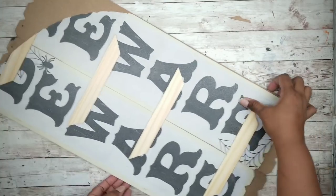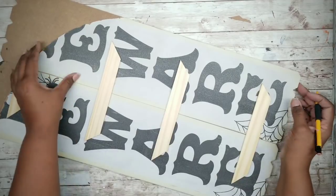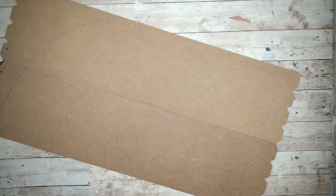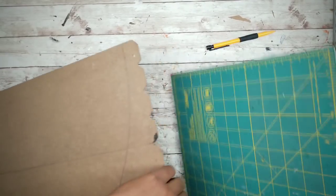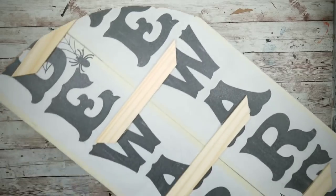Now you want to grab your second board and you want to lay your arched piece face down right on top, and you want to make sure the edges are all even. And then you can just trace on your arch shape to that second piece. Then all you have to do now is to cut that piece the same way as you did your first piece. So now you have your 2 arched pieces ready to go.